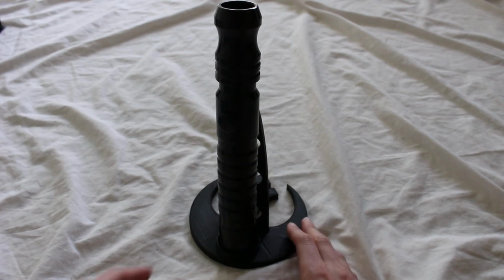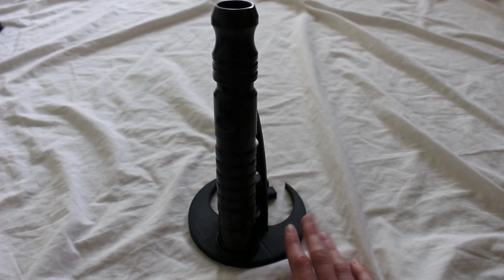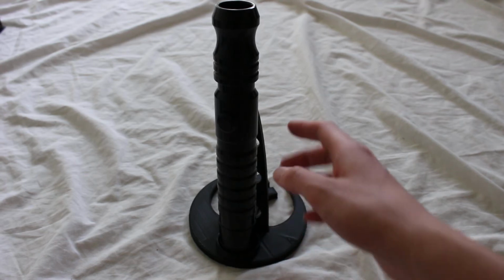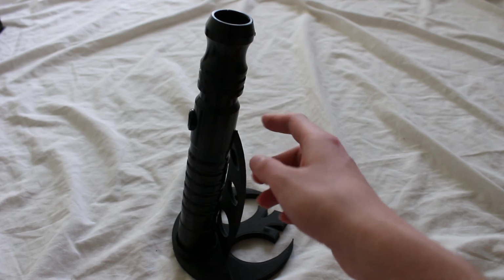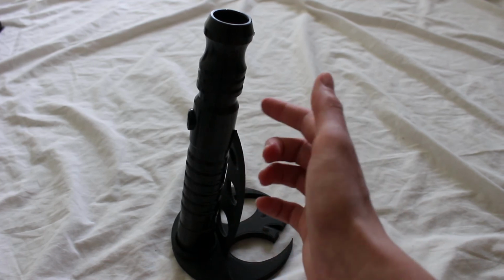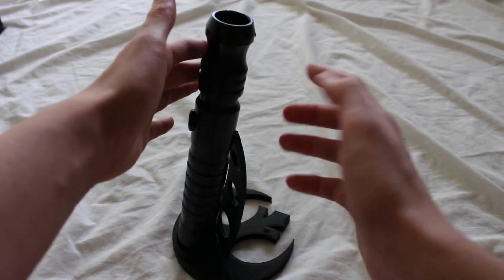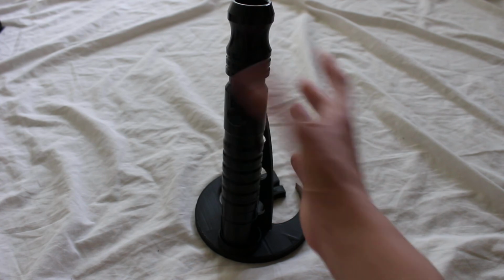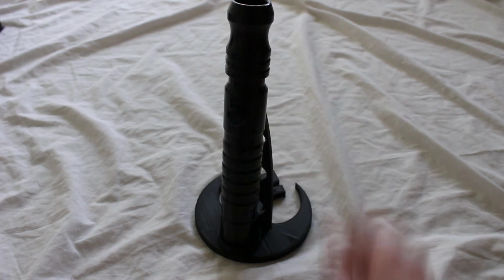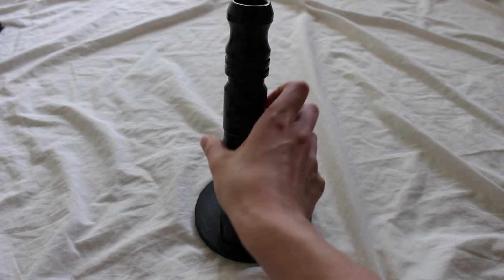So one thing about this stand, you guys, it looks really cool, and it has a very stable base and all that, which is great, but the backing to it, so the saber does rest against that, and overall it's pretty good, but it doesn't take too much to kind of push it off a little bit. But if the saber is just kind of resting there, it works out fine. So that's just something to look at with this stand, but I still think it works really well.